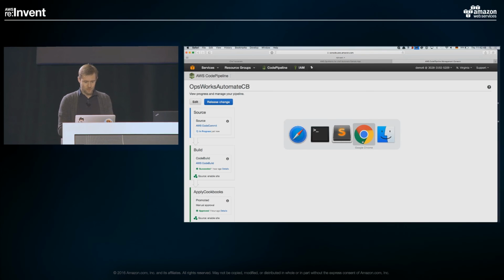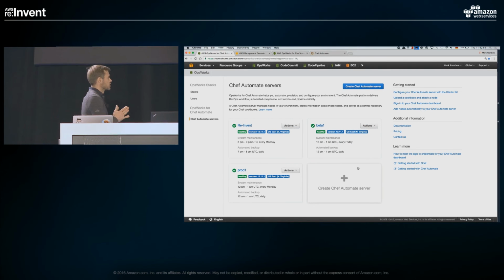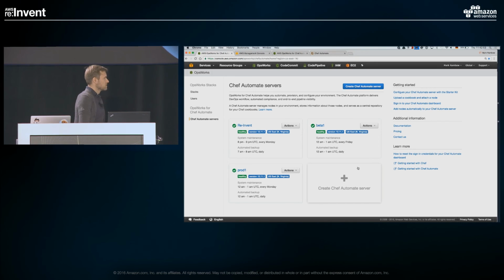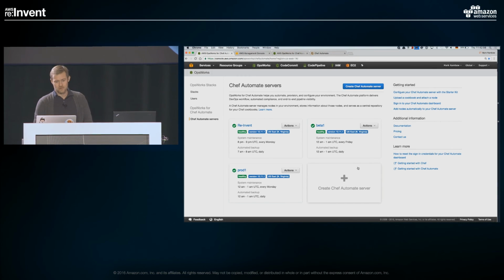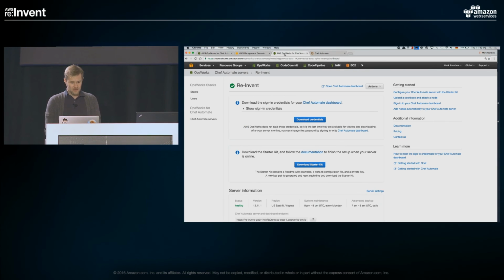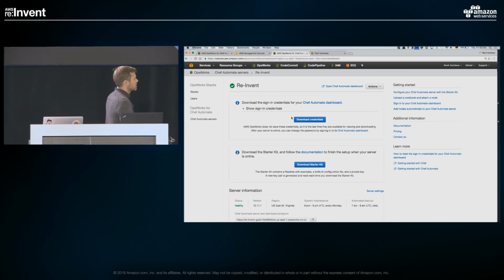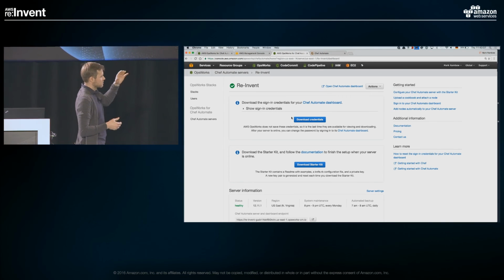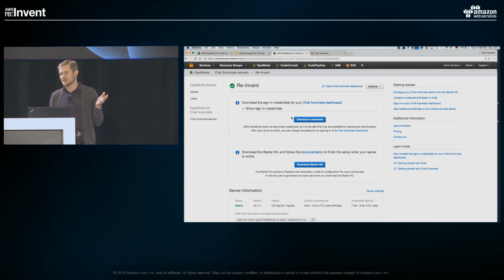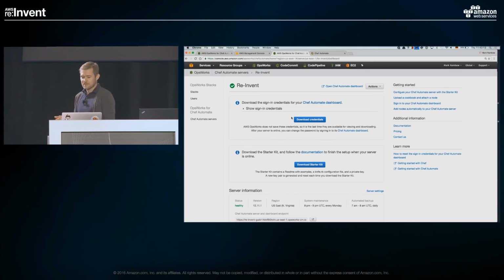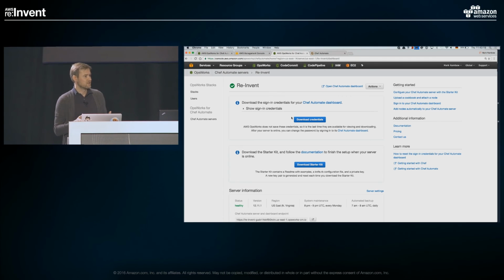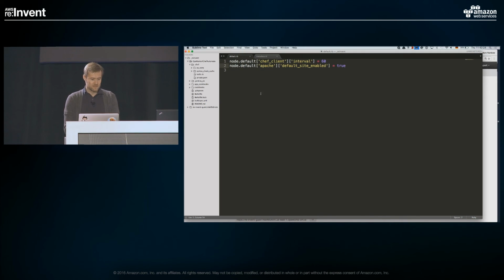Meanwhile, I would like to show you a little bit more about our Chef server product that we released. This would be the start page of it. I have already 3 servers running, as you can see. This is the screen that you would end up on when you start a new Chef server. You see that you can download the credentials and a thing that is called Starter Kit. That doesn't just let you start a server very easily, it lets you immediately start getting some cookbooks on it. What it contains is all the configuration that you need for a Chef server.